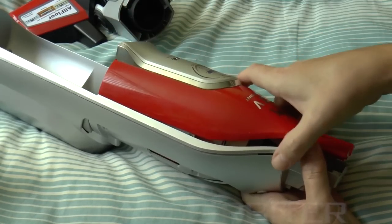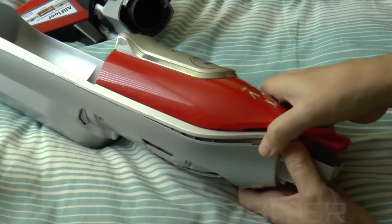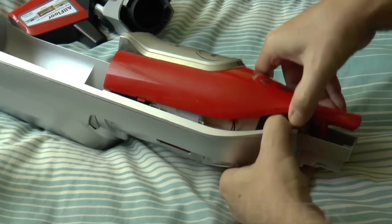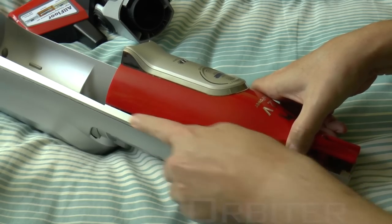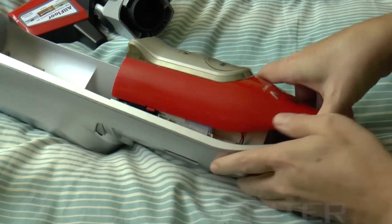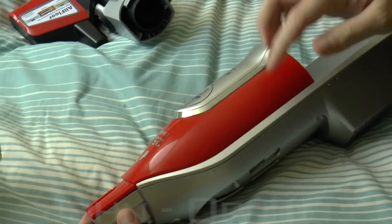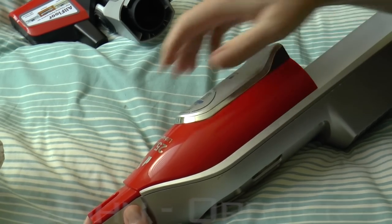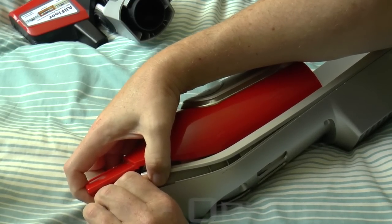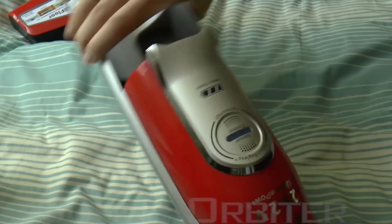So this is how you do it if anyone in internet land is stuck with the same problem: force that up as much as you can without breaking any clips, then pull the silver part up as much as you can as well. When you've pulled it as tight as you can get it, push the silver bit back down and push it against the red part. It's like a lever — this section acts as a lever or a release on these clips, and that's what allows the front to come off.